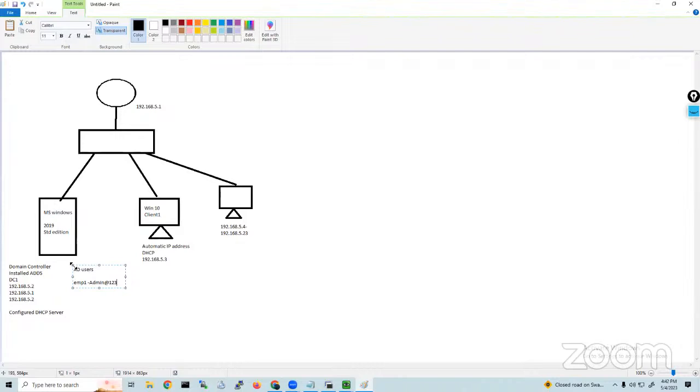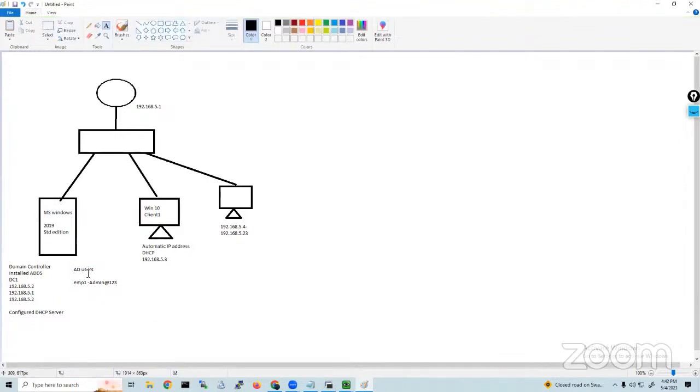So now from where do I have to log in as this user? Remote. Where do I log in? I can log in as this user through this client machine. How?